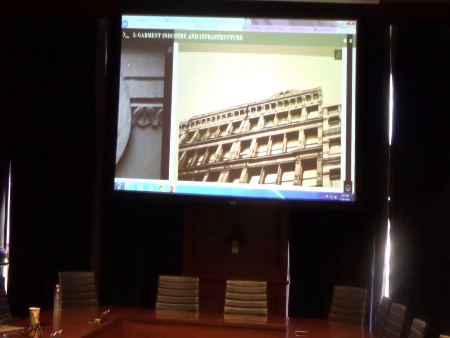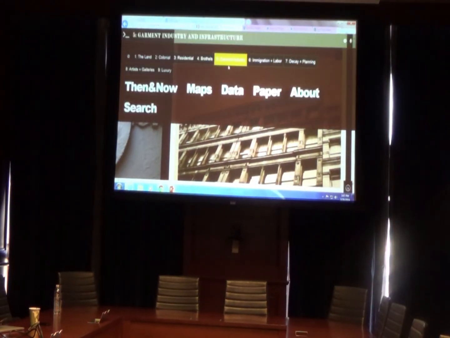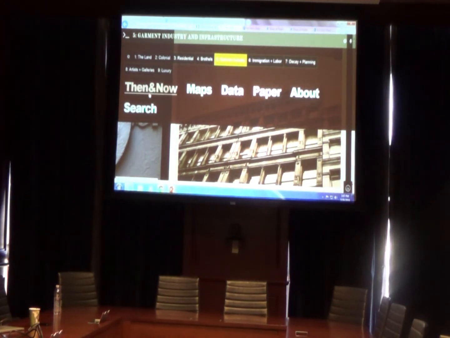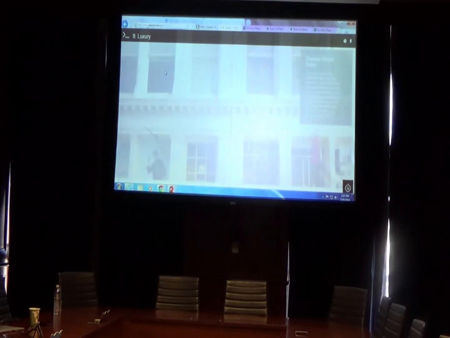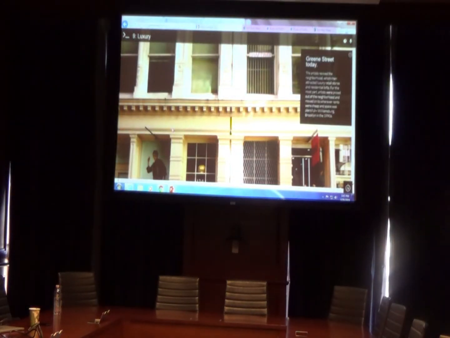But each one of these different sections, each one of these historical moments that they have at the top, are isolated from each other, right? You have to imagine the connections across the period of time as you go into each one.